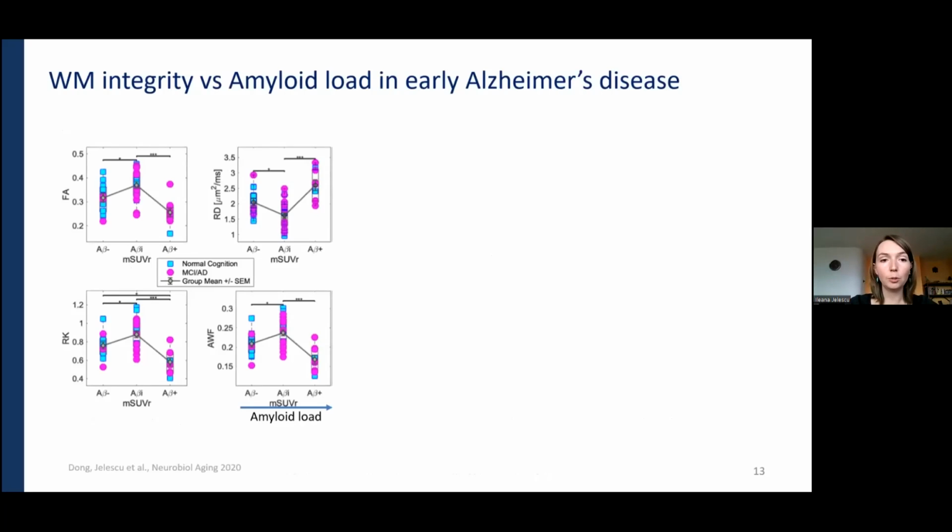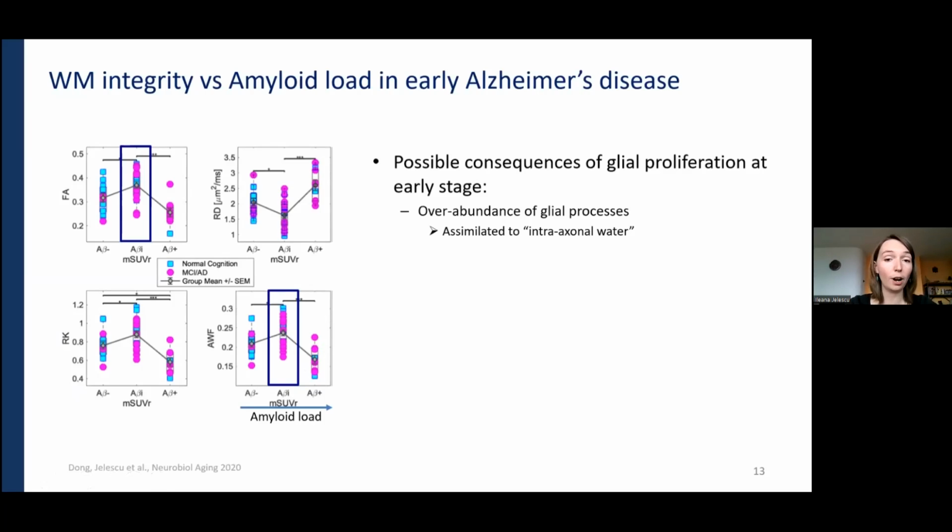Now moving on to human studies, which are of course always of more interest. So here we're looking at early Alzheimer's disease. Here we don't have longitudinal data, this is a cross-sectional study, but we were correlating white matter integrity to amyloid burden, which is also some marker of disease progression in Alzheimer's disease. And we also found that intermediate amyloid level subjects actually remarkably had higher FA in the white matter than amyloid negative and amyloid positive subjects. And in terms of model parameters, this spilled over as an increase in apparent axonal density, which was surprising, of course. And then we interpreted this in 2 possible ways.